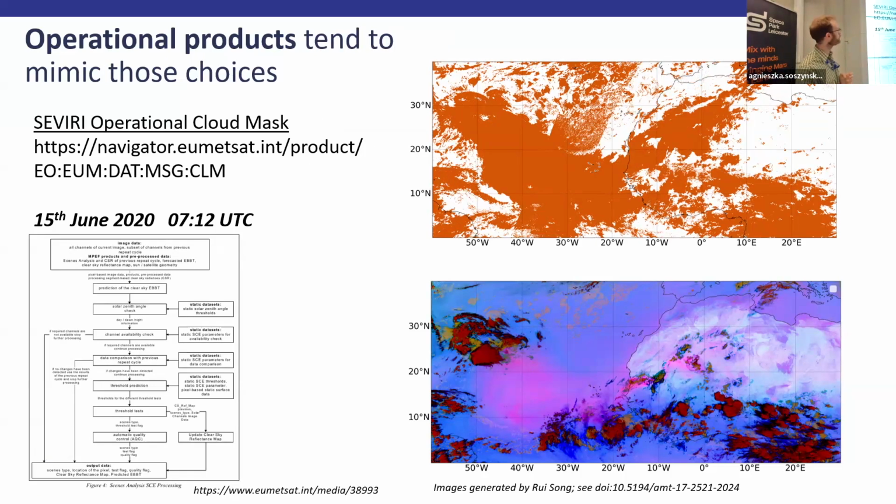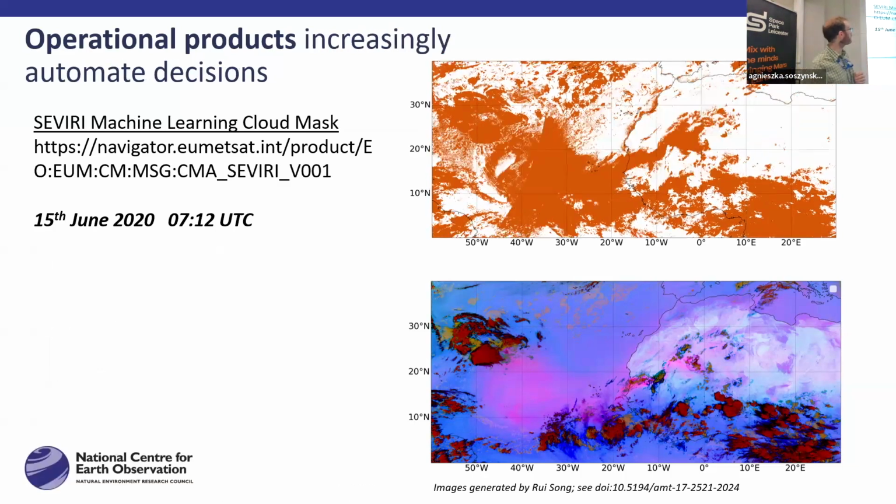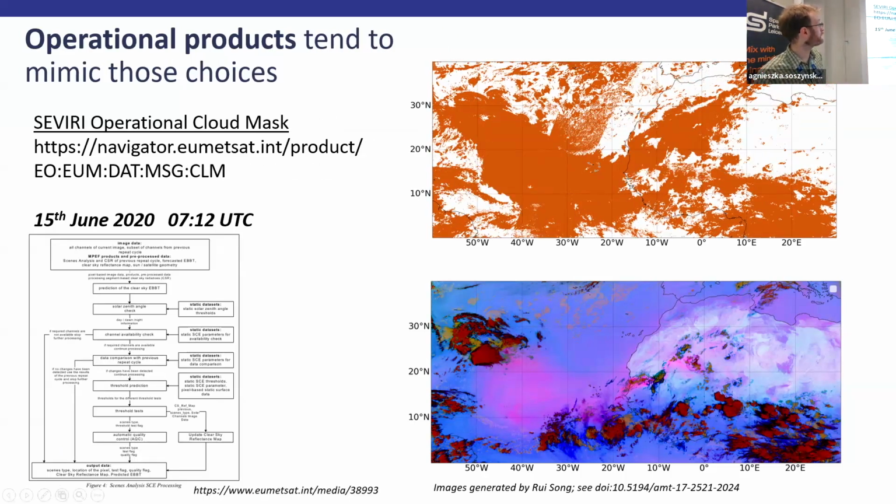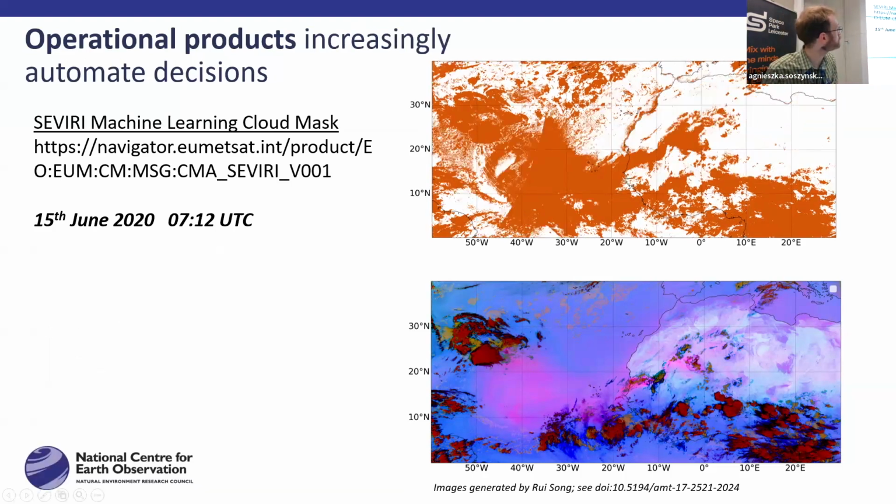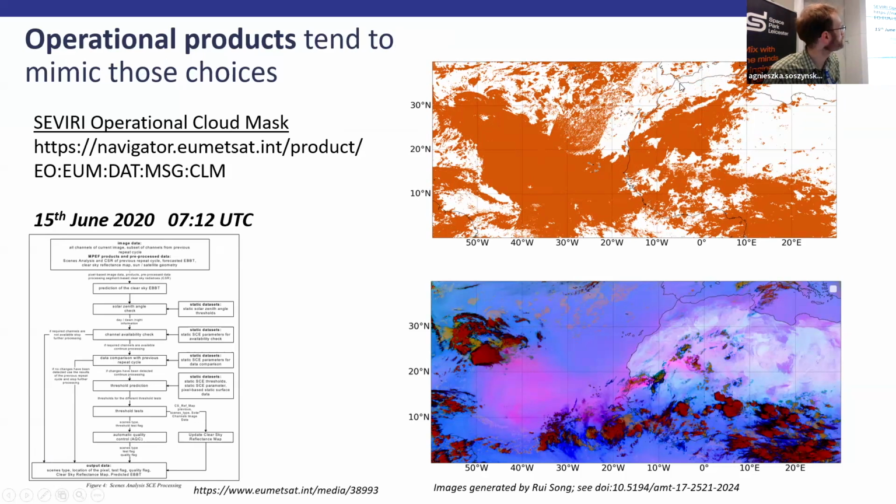And we can see that the two are different, but not necessarily, and sometimes in ways that we like. You can possibly pick out where some of the training has gone. Where's my mouse? Here, and the original operational mask was actually picking out a lot of this edge of Morocco here as cloud, but actually we're not seeing any pink there. That was just picking up the desert itself as cloud.